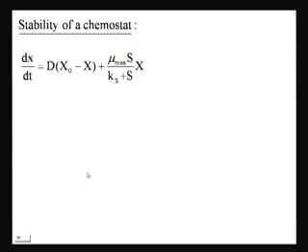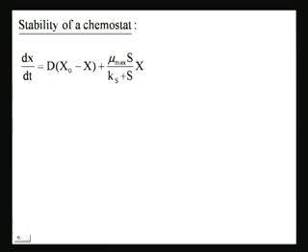Let us now go and look at the stability of this chemostat. This is the stability analysis that we did, and this is generalized. This is valid for everything. Now, we are going to try and apply it to the chemostat. The first equation for the chemostat is what we had done, remember: dx/dt equals dilution rate times (x naught minus x) plus mu times x. This is mu, the whole thing. The initial calculations that we will do will assume it to be mu.